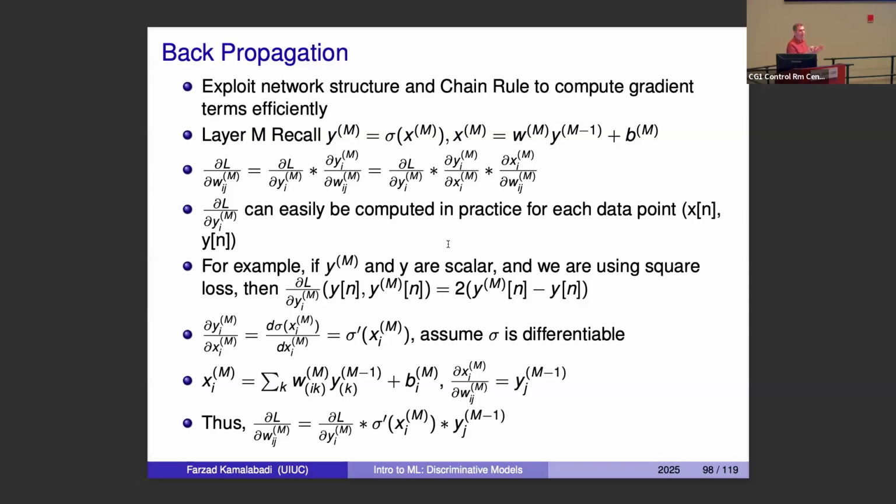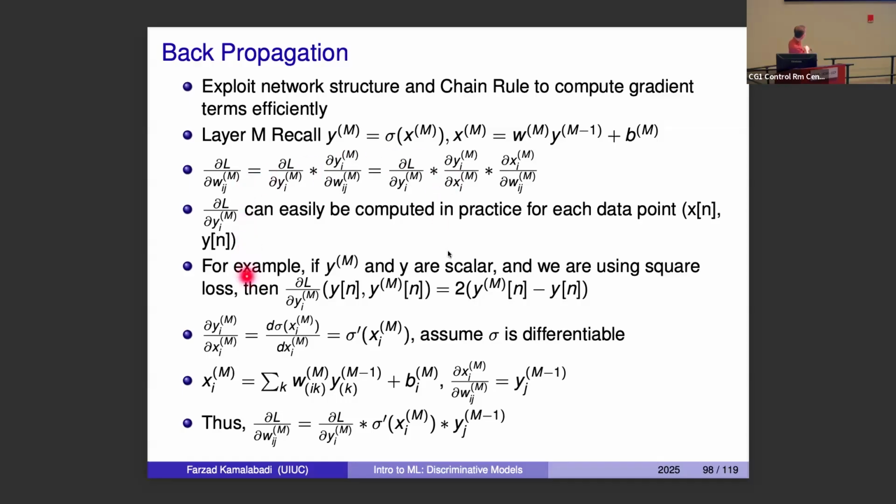But if you go through it once, you'll appreciate the fact that this is nothing other than application of successive chain rules, where you start from the last layer. This is the back propagation, the backward pass. You start from the last layer, relate that partial to the previous layer, and then relate that previous layer to the previous one, just like that computation graph that we had, until you have a recursive relationship for computing all of these partials using successive applications of chain rule. And you do that for both the weights and the bias terms.